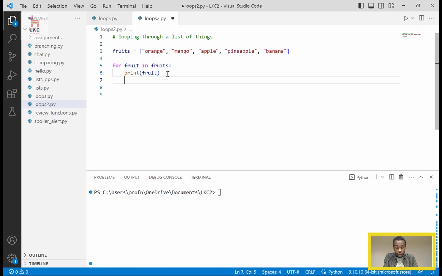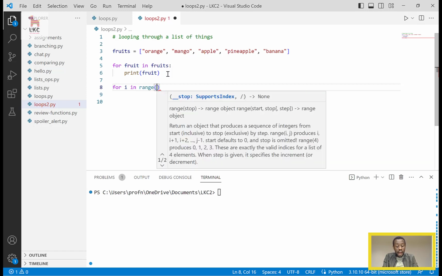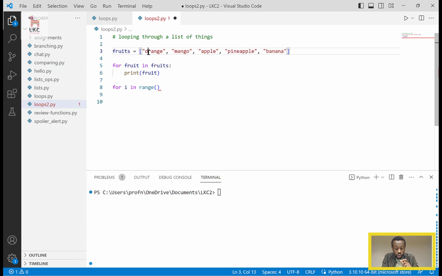How about looping through a list using an i? So it would be for i in. So i is the index, remember? In. This time now, remember the range function? How many items are there? So range through the number of items. The good thing is range runs from 0. And remember, our index also runs from 0. Remember, orange is index 0.